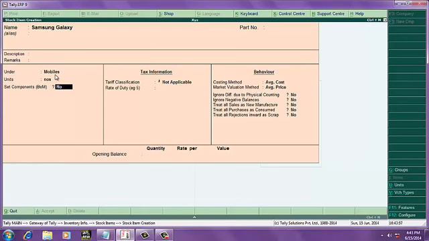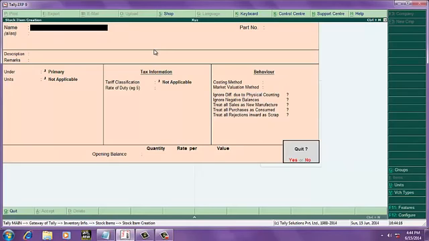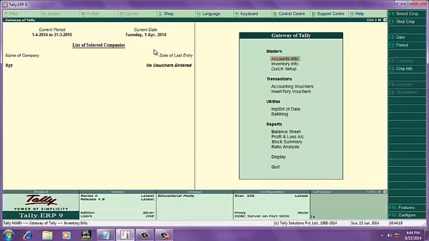The group is mobiles. Samsung has so many models, and they will come under the group mobiles only. Then the next step is to press escape key to go back to the gateway of Tally.